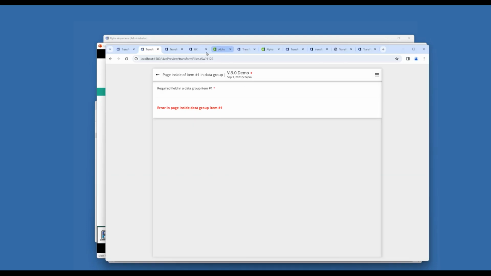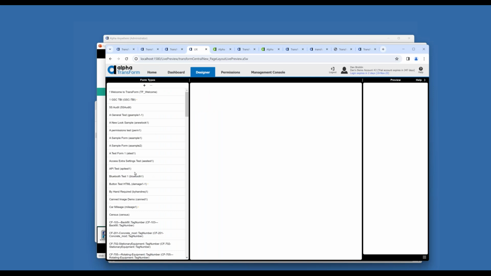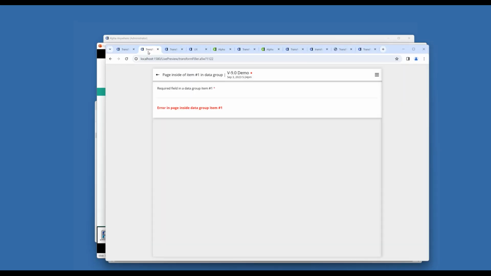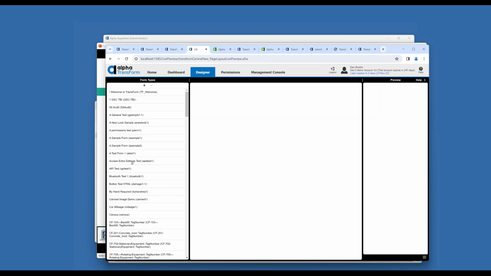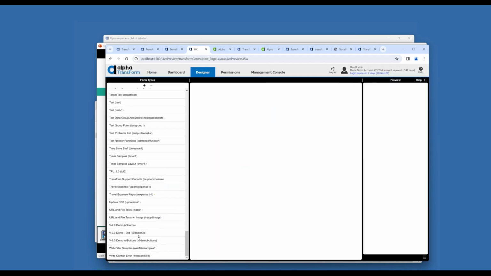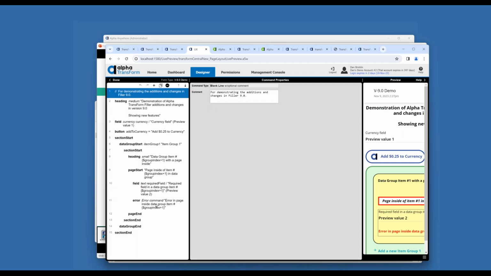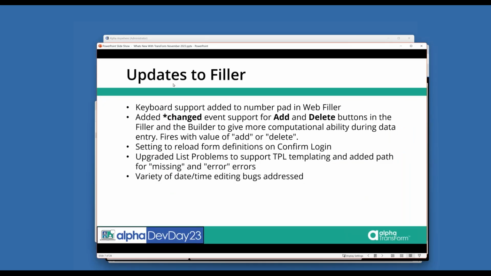And that is from, if we go here and you go to designer and you go look at the, what was this? This was the demo. That was the, this demo, right? The V9 demo. So we go to V9 demo, and you look at this error. The error text is error command, and the optional message is this with templating. So that's where those things are coming from, okay? And there are a variety of bugs to fix, okay.